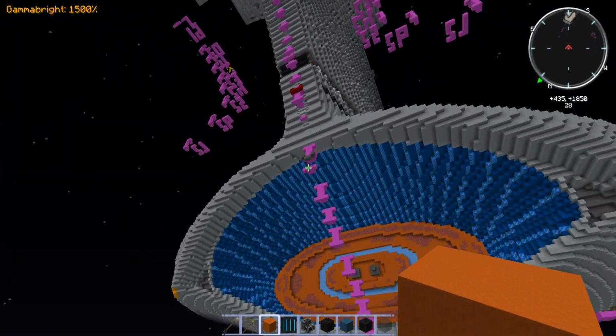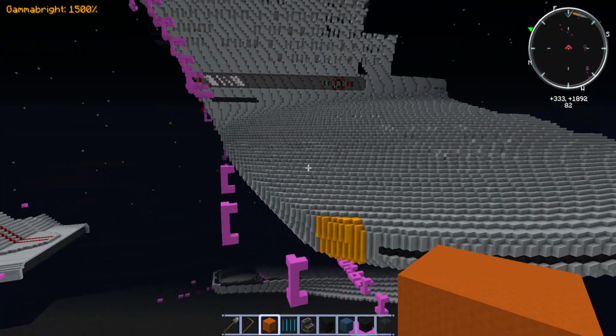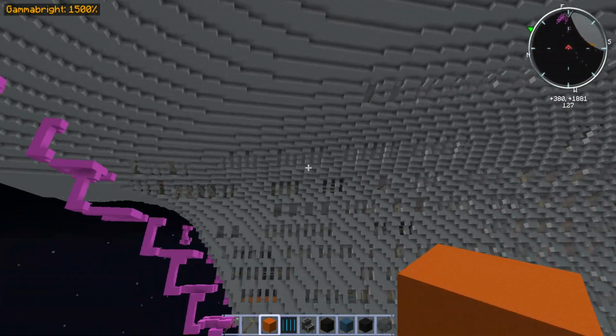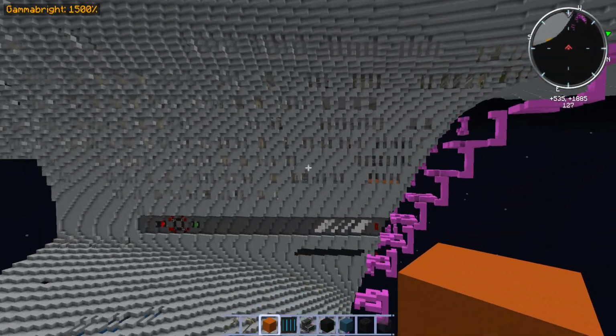This will be an update on the Enterprise D progress. Not a lot has gone on. We've been working through the neck section of the Cobra head here. We have most of the neck, actually the entire neck is now completed.